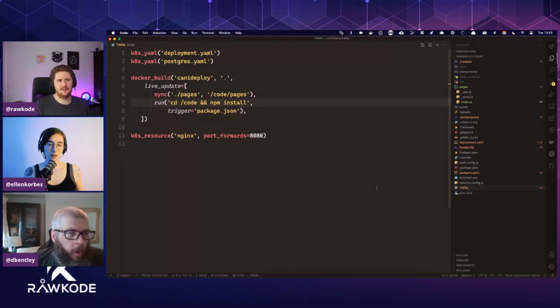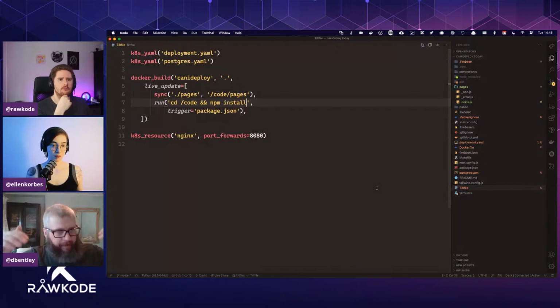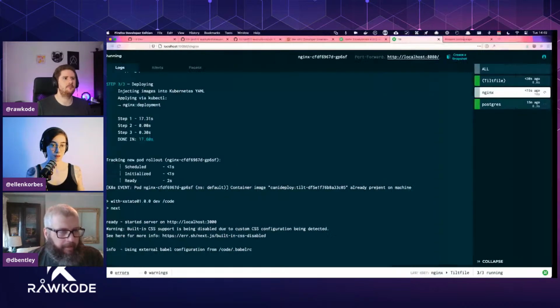Yes. And you could even say, you know what, I don't want to do that in the running container. In that case, I want to just go back to doing the fresh Docker build. So run should do what you described in the container, or there's also this fallback on function that lets you change it.